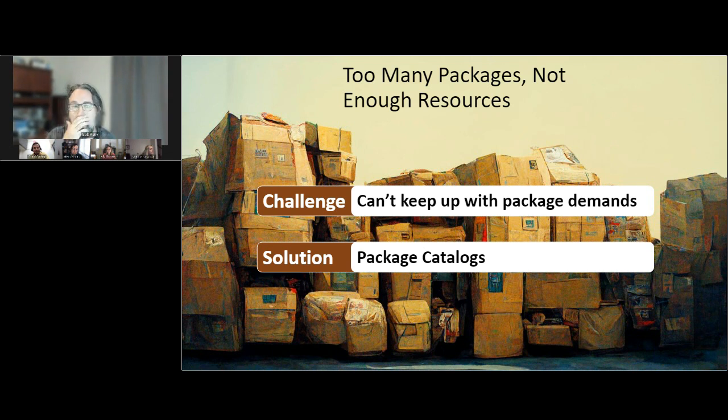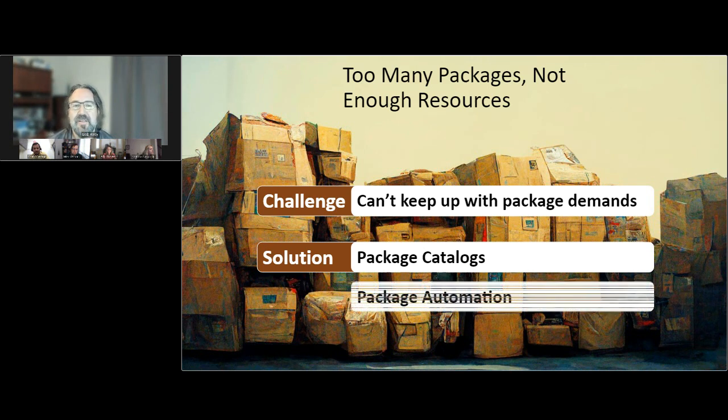And another big one, I think, is package automation. The idea of automating packaging is a little hard to swallow when you first hear it, because you think, well, I'm going to automatically break all the machines in my environment. But it really comes down to automating to the right level. And in this case, I think that's to pilot systems. Or like Kieran mentioned, in a ring deployment, maybe it does go to the first ring for so many days, and then you wait to pull the plug on it or let it move forward to the next ring and the next. But most applications you wouldn't automate to production.